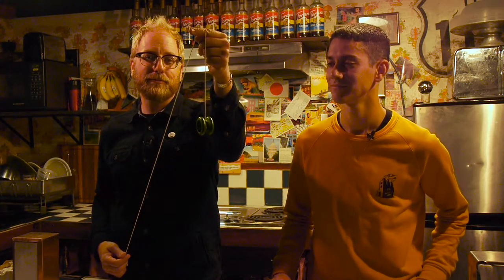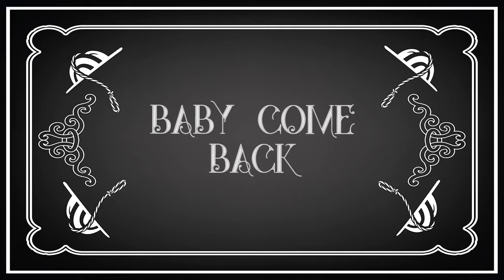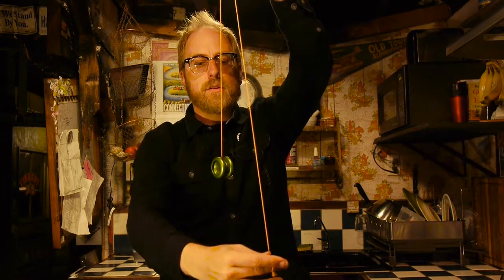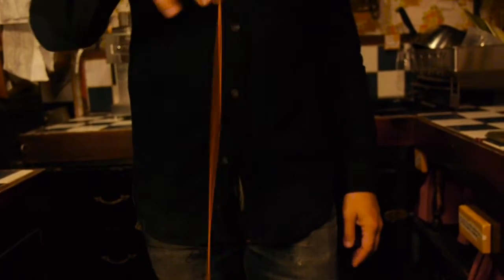Now we're going to show you how to get the yo-yo back to your hand. Modern yo-yos are unresponsive yo-yos, which means you can't get it to come back up to your hand by just tugging it. Old yo-yos are responsive — you just tug them. Modern yo-yos require a bind. To start your bind, throw a power throw, bring your left hand in front of the string, bring your right hand forward, line the right hand string with the yo-yo, and then bring your right hand back up — you'll make this little check mark. Pinch the string with your left hand, lower the string into the gap, and pull with your right hand. You're feeding the string into the bearing; it gets just enough string to grab. As soon as you feel it start to vibrate, let go, and the yo-yo is going to come back up to your hand.